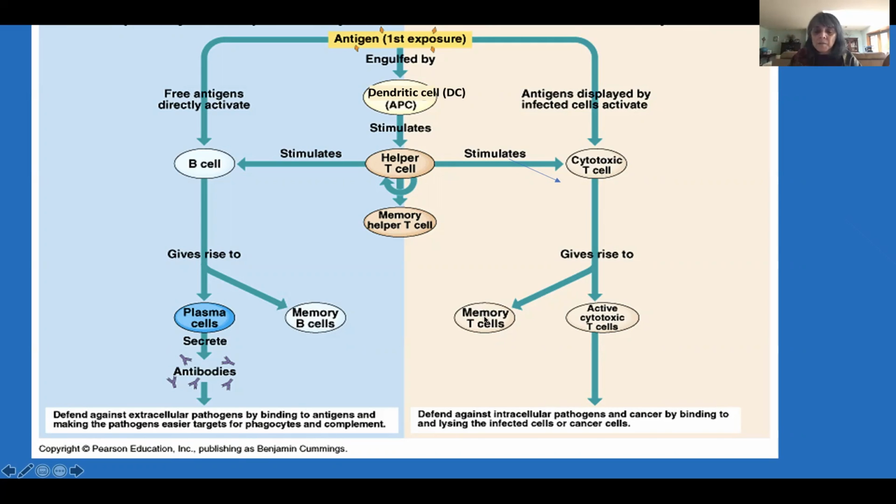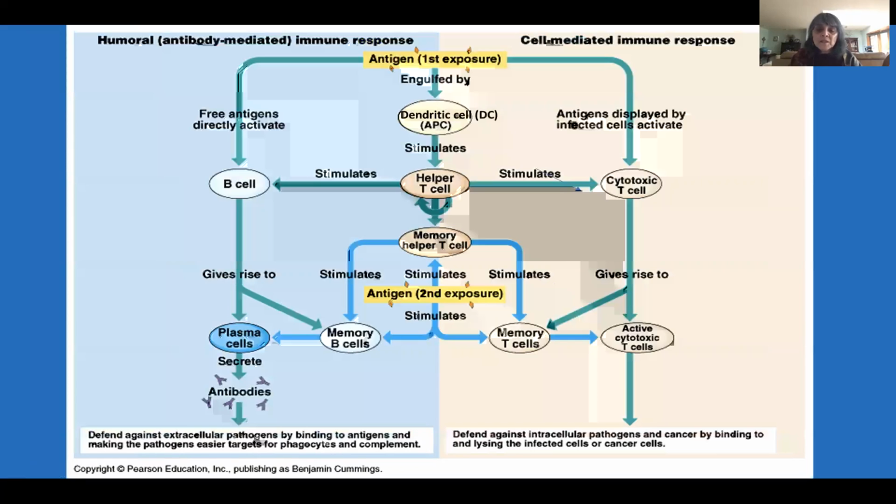So then, the next time you get infected with that pathogen, you have this huge army, expanded populations of memory B cells, memory helper T cells, and memory cytotoxic T cells that can immediately attack the pathogen as it enters the body. And this is the basis of immunization with vaccines. The idea is that instead of going through a first illness, you generate all of these memory cells that are then ready to protect you when you finally do get exposed to the pathogen for the first time. Any questions on that? Okay.